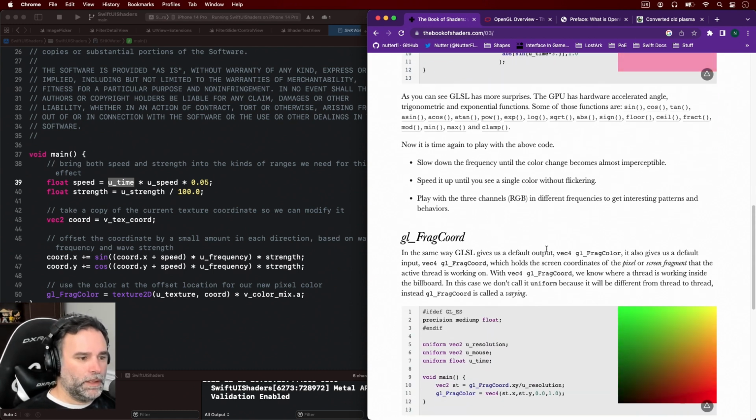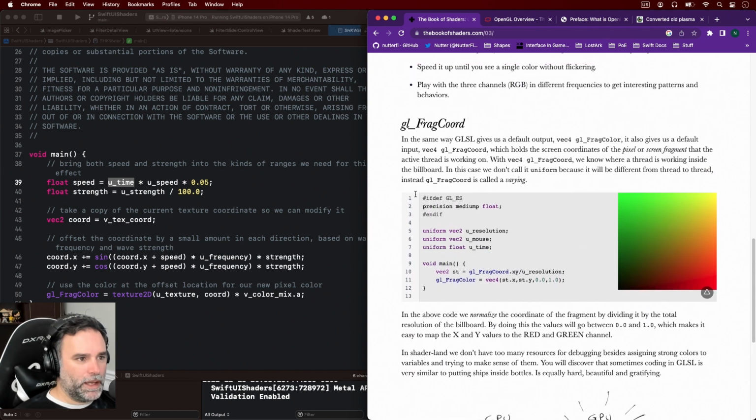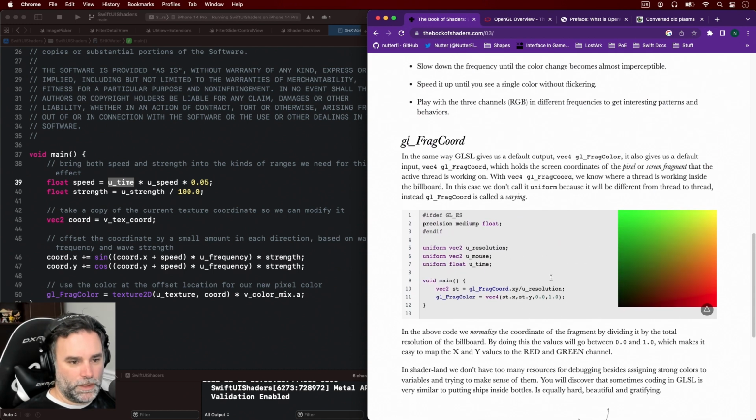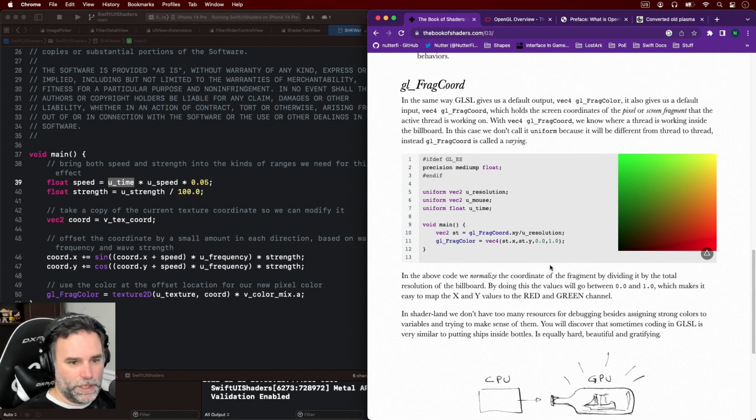All right. Let's go to the next example. What do we got here? We got gl_FragCoord. And again, for those of you who are just tuning in, I'm learning all about shaders today. So thebookofshaders.com, just kind of going through this example. My goal for this is to get a little bit of experience with shader code so that I can make my own. I have an idea for what I want to do, which is to emulate some video game effects that I've been watching and enjoying. Just trying to see how that works.